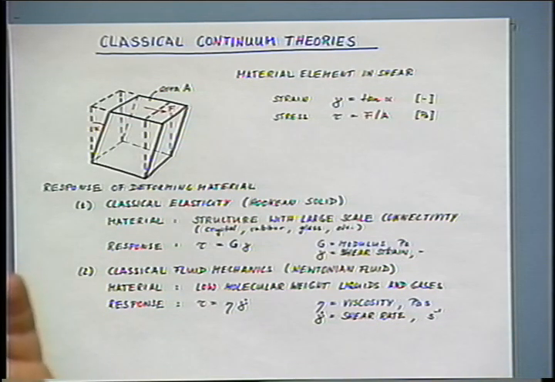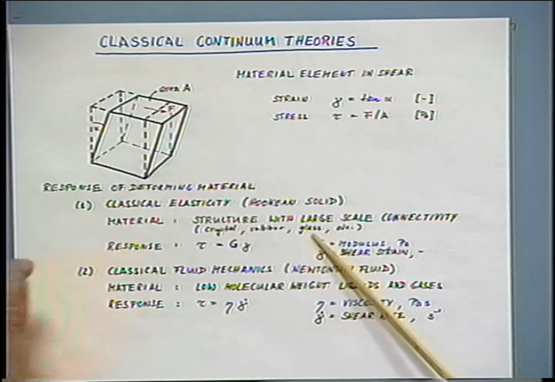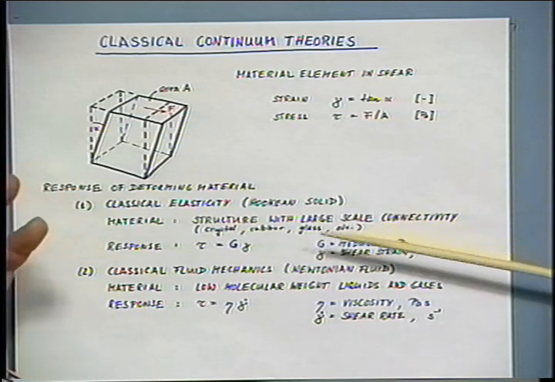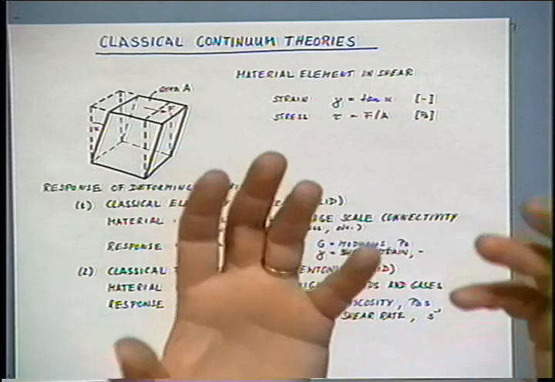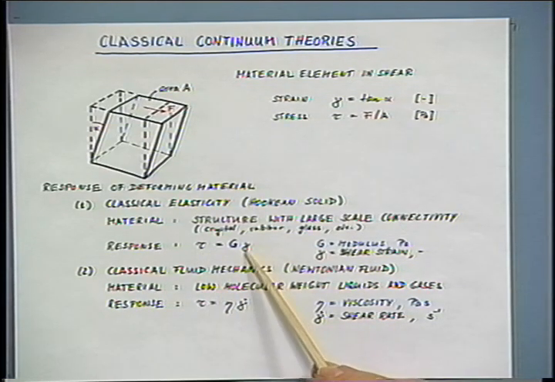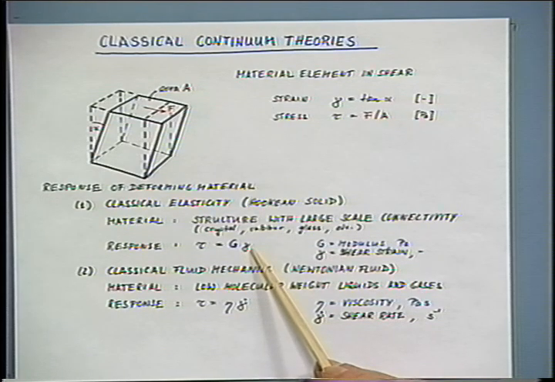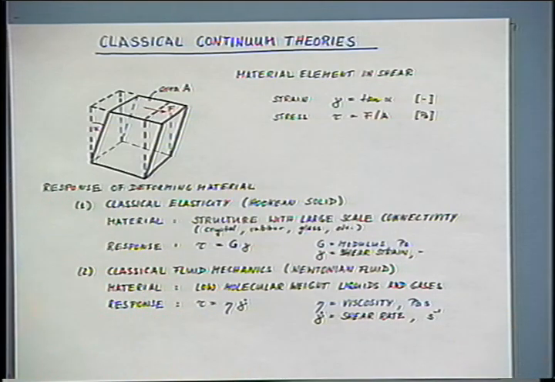What's the stress response of this material element in the case of, say, a solid? If we look at classical elasticity, looking at the Hookean solid, we would have a material which has some large-scale connectivity, maybe a crystal, or some piece of rubber, or some glassy material. The deformation is large or small depending on the conditions, on the stiffness of this material. But the stress response in this case is just proportional to the strain, to the shear strain, and the coefficient describing that is the modulus, the so-called shear modulus. If you would perform a similar experiment in extension, you would get an extensional modulus, and there's a one-to-one correlation between the shear modulus and the extensional modulus. It's a factor of 3 in case of constant density. Otherwise, you would have to describe density changes. But let's neglect density changes for the moment here.